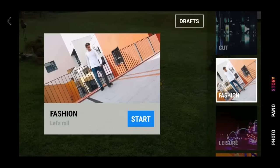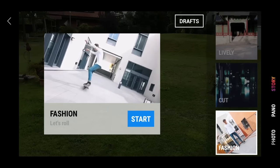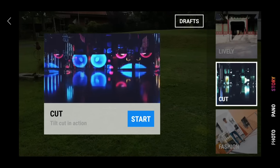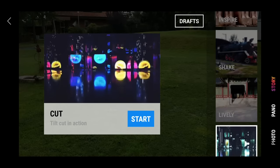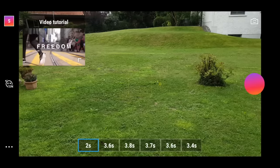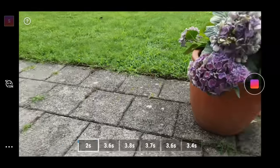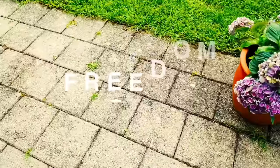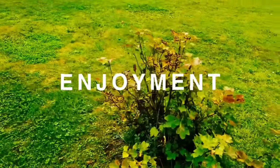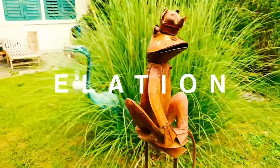Select story mode and then choose the template that fits the subject of your video — it looks like they've added a few new ones since the last time I used the app. You can also create your own, choosing shot length and camera moves for each shot. Once you set it running, you will see the shots and their length set out at the bottom. Your task is to fill each of these shots and the app will edit them together at the end with music. This is one I grabbed in our garden just to test it out — my shots were pretty ordinary, but the edit, the music and the transitions combine to make the whole thing almost watchable.